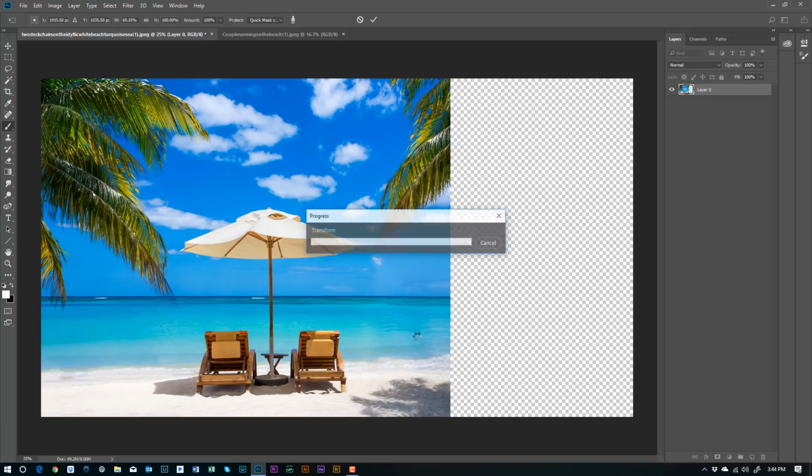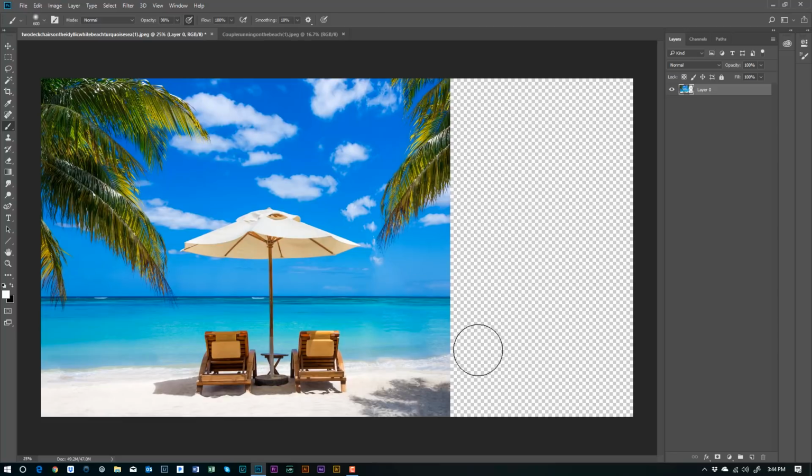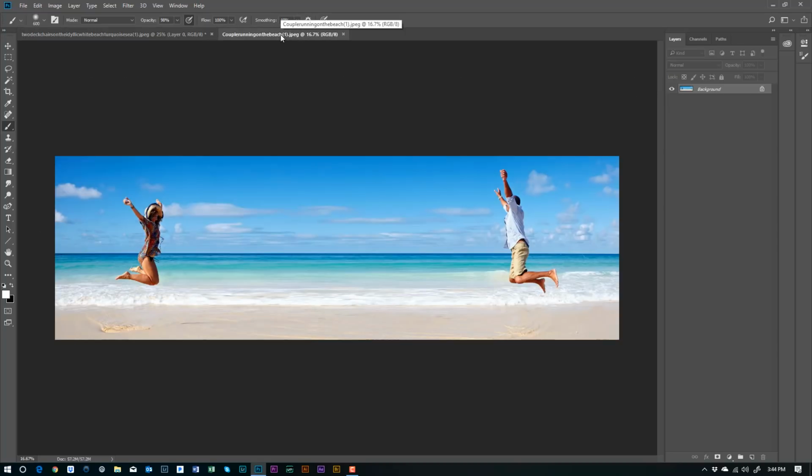And notice it protects the areas that we wanted to protect. Now, of course, if you wanted to protect the trees and things like that, you could do that as well. But right now, that's essentially how this works. Now, I'm going to show you how well this works. Let's go to a different one here.